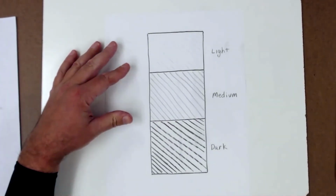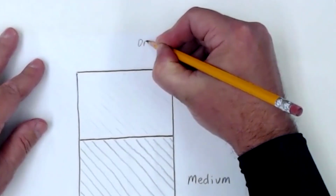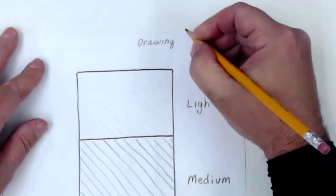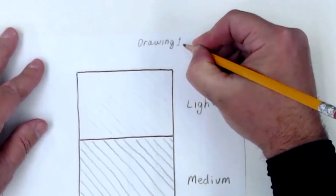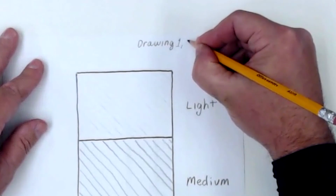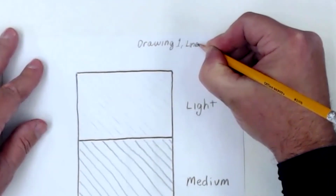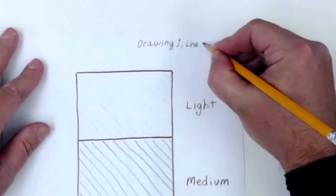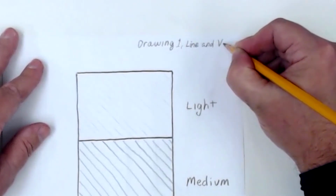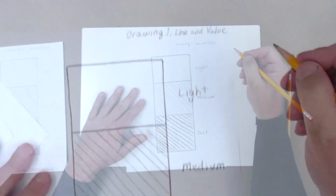And what have we done? Once again, we did drawing number 1, so label it. Drawing 1. And what did that involve? That involved line. Very important. Label it. That's how you learn. Line. When you put a name to something, you remember it. And what else? Value. So line and value. Line and value.